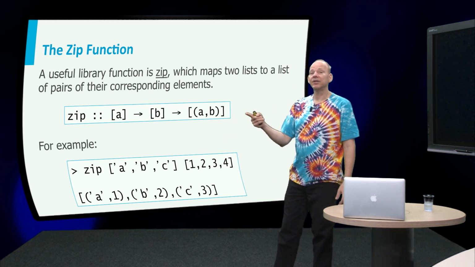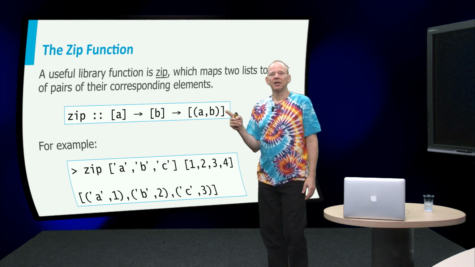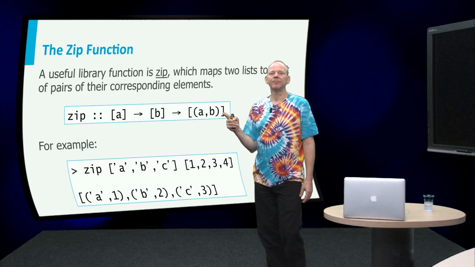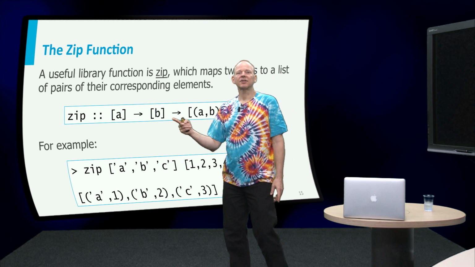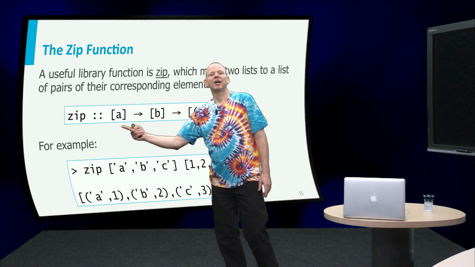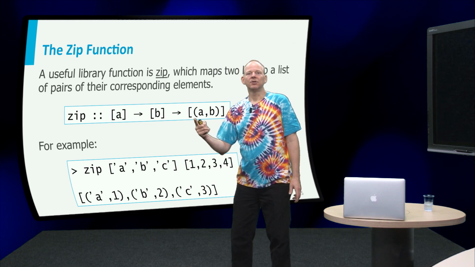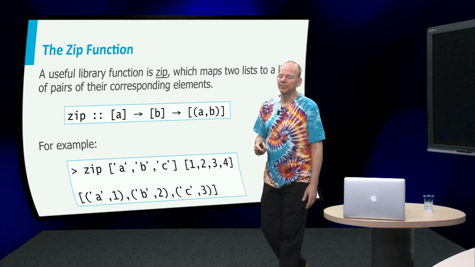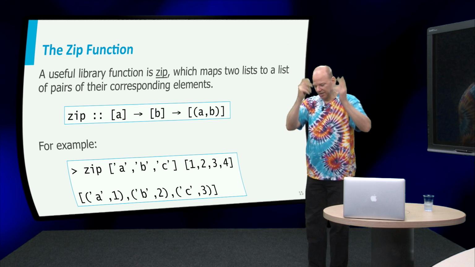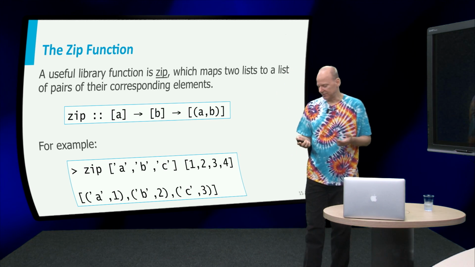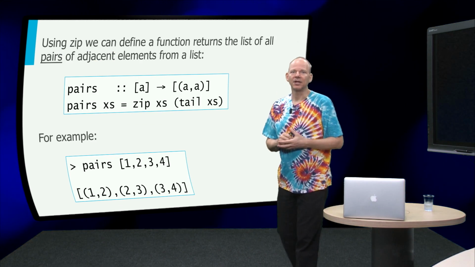As I mentioned in one of the earlier lectures, I think the signature of zip would be a little bit nicer if it was not curried. So if you would write pair of list of A, list B, to list of pair of A, comma B. But this is just the way zip is defined in the Haskell standard library.